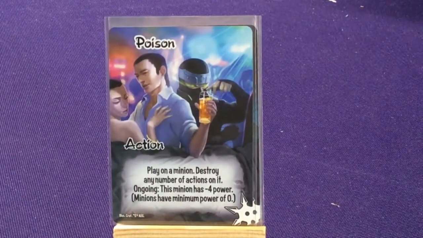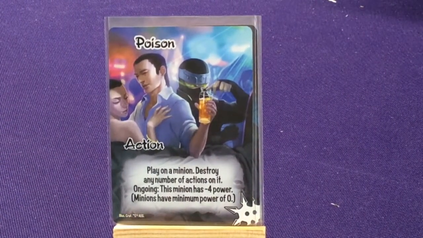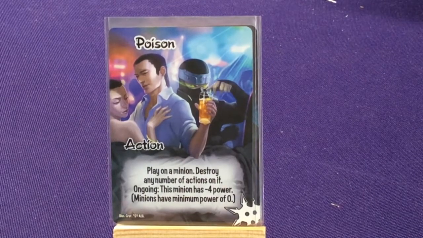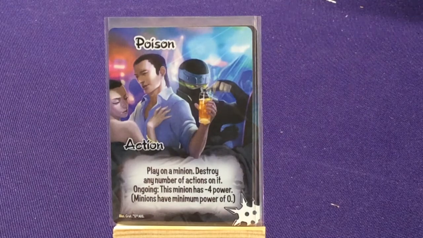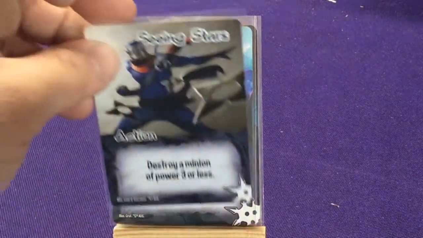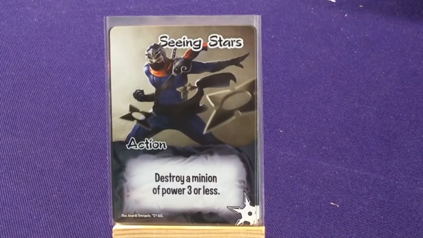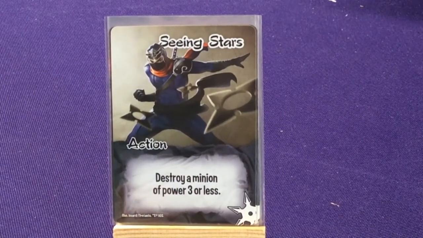We have Poison. Play on a minion. Destroy any number of actions on it. Ongoing. This minion has -4 power to a minimum of 0. Two copies of Seeing Stars. Destroy a minion with 3 power or less.